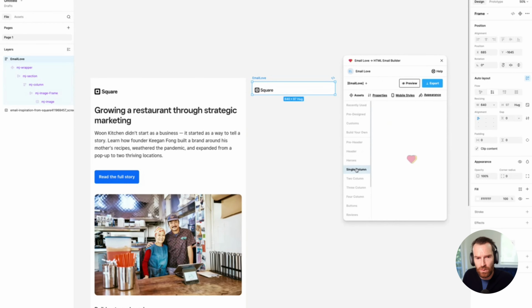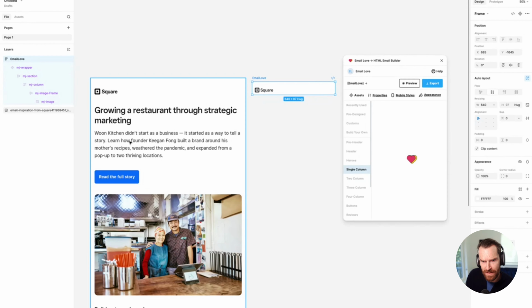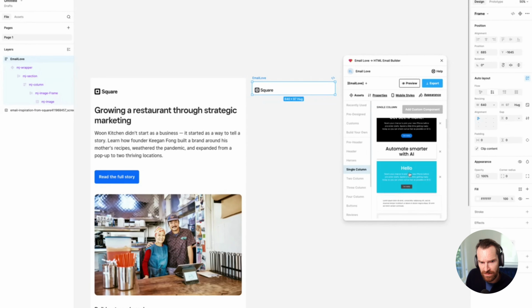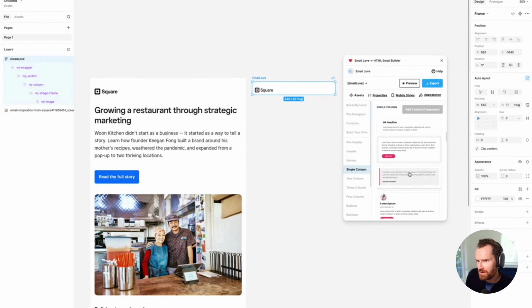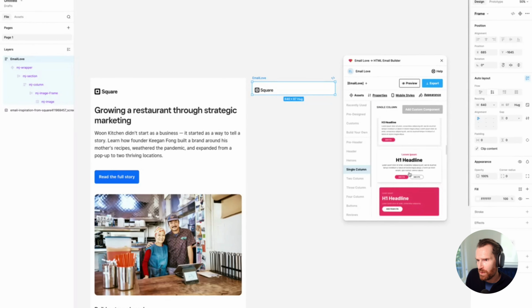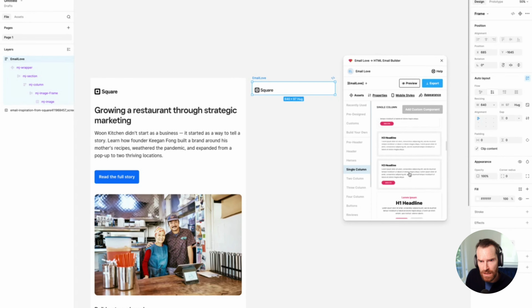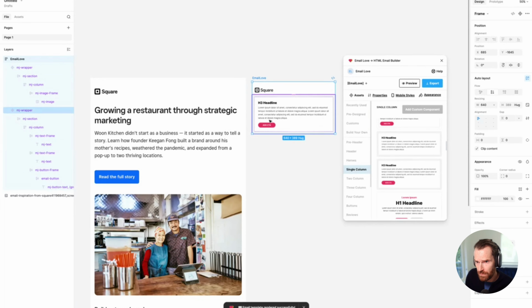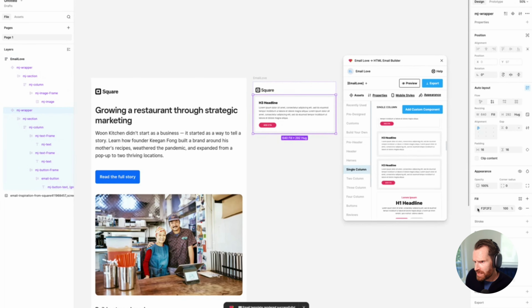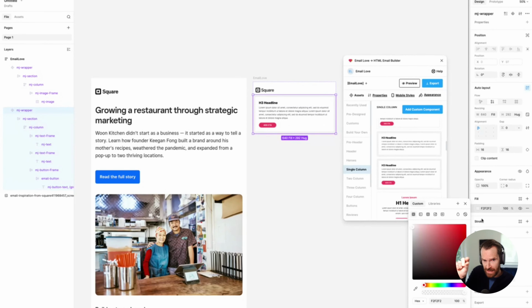Okay, let's go into the single column section of the plugin, and I think we actually have an out-of-the-box component that looks very similar to this with the headline, the paragraph, and the button, and we can do some simple modifications to style how that looks. So let's choose this one here. I'm going to change the background color. It currently has an outer color and inner color. We can change that very easily though.